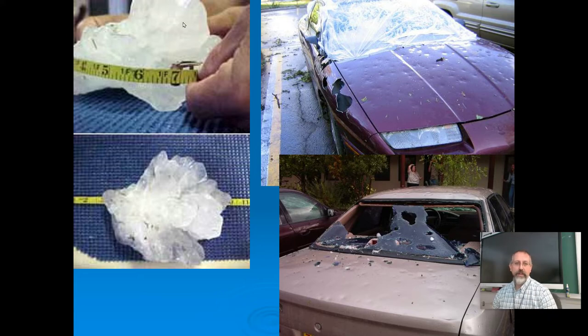Most hailstones do not get as big as the ones pictured, but the one in the top left measured one foot seven inches around — not too much different than a volleyball. Even smaller ones, golf ball-sized stones, if you get hit by those going 60 or 70 plus miles an hour falling out of a thunderstorm, that is going to really ruin your day. Storm chasers wear helmets when trying to collect them. You can see the damage done to cars — just beat to death where hailstones hit the metal panels and left dimples everywhere, blowing out windows.